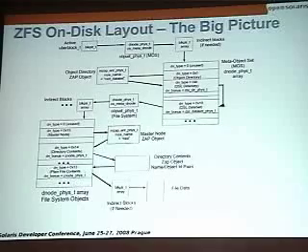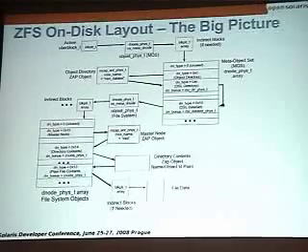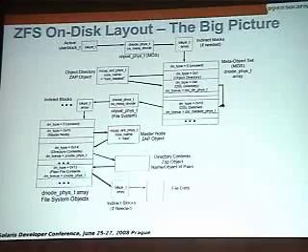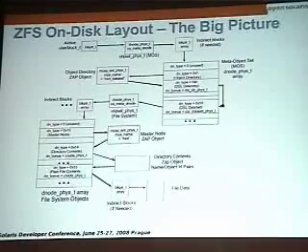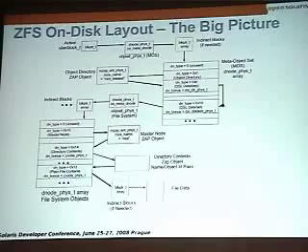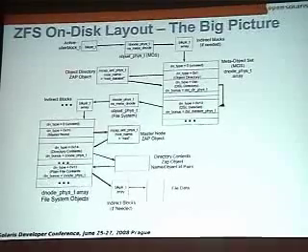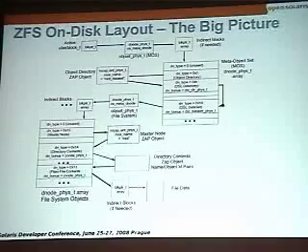So what I basically do is find the name of the file that I'm looking for in the ZAP object, and this gives me another object ID, which is for plain files. Again, this dnode has a znode, which has information about that particular file: ownership, timestamps, size, and it also contains a block pointer, which may or may not use indirect blocks to actually get to the file data.